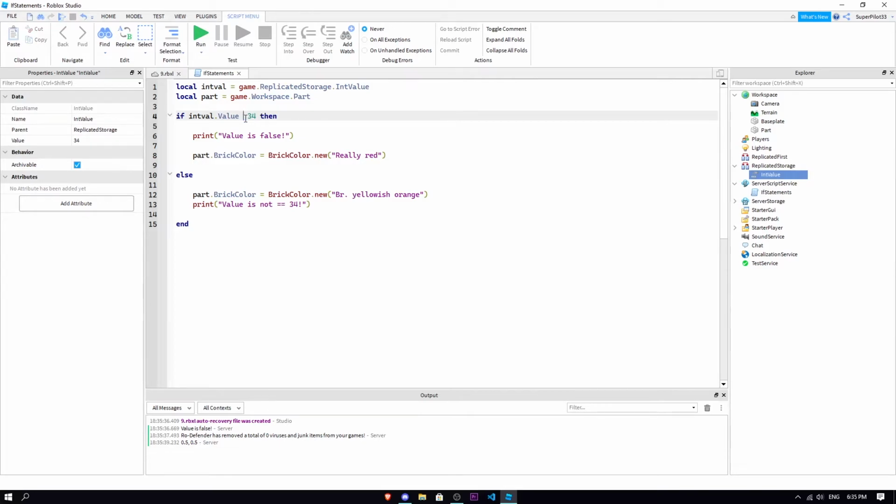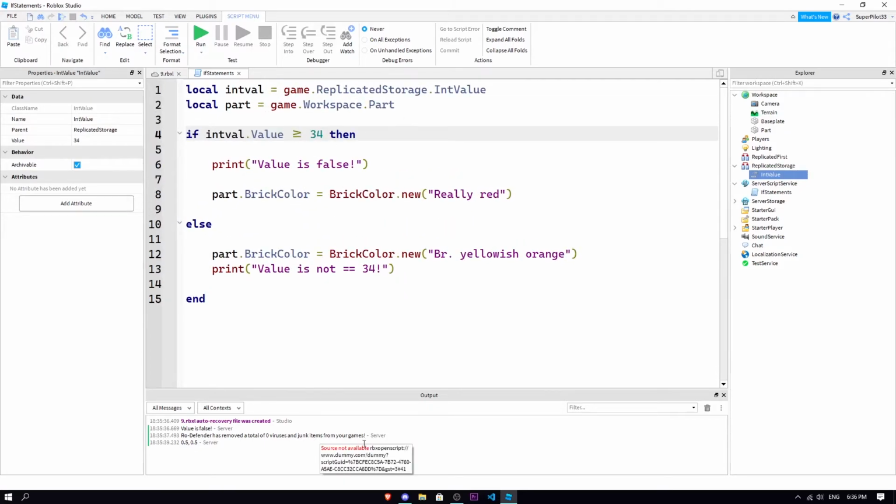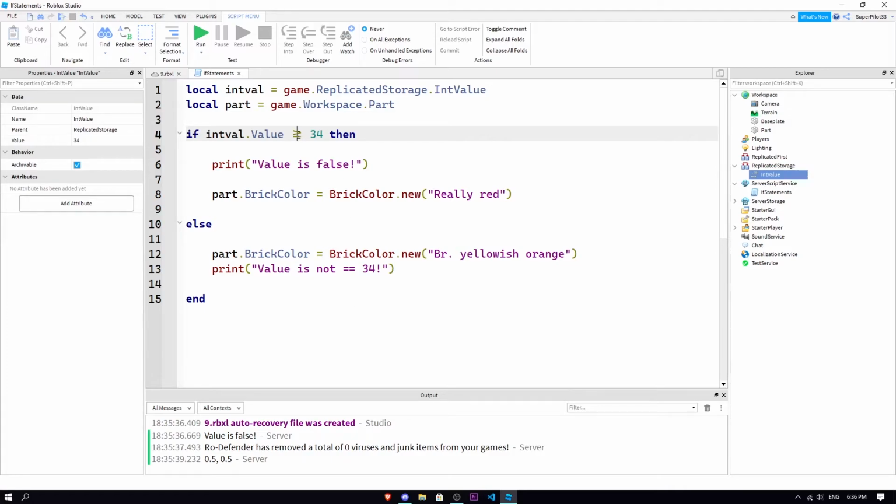So the best way to do this is just the equal sign and the arrow, then the equal sign. As you can see, it does this. If there's an arrow with a line under it, it's actually two characters, as you can see. My mouse is inside of it, right here. So basically it's checking. Oops. Okay, there we go. I pressed the equal key, but there, by the way. There we go. So right now it's checking if it's equal to or greater than 34.